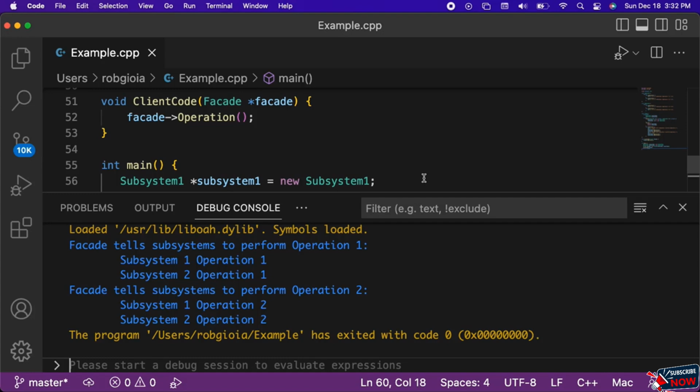We can use the facade design pattern when we need a limited but straightforward interface to a complex set of subsystems, or when we want to structure a subsystem into layers. The advantage of using facade is that we can isolate our code from the complexity of a subsystem, and the disadvantage is that a facade can become a large, monolithic access point to all classes of a program.